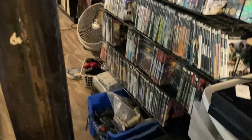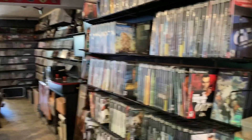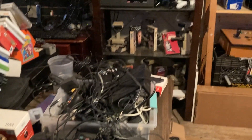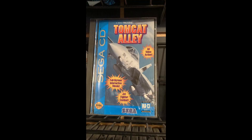It was great to see all the American stuff available to browse through. Some of it was pretty dusty and had been there for a while, but it kind of fit with the New York aesthetic. There were CD wallets, boxes of random systems, carry cases, and ROB the Robot. I ended up picking up a Sega Dreamcast web browser because that's weird, a Sega CD Tomcat Alley, and I was going to get a Dreamcast but it was a bit too much and I didn't know if it worked.